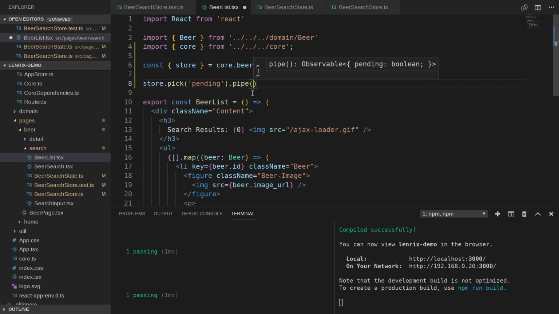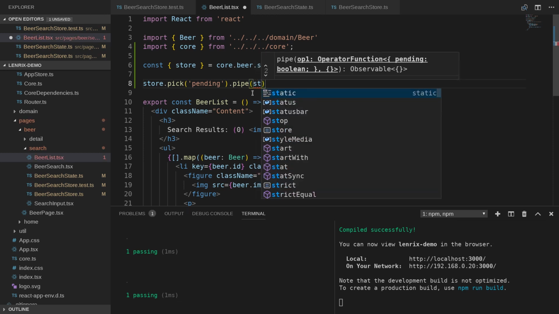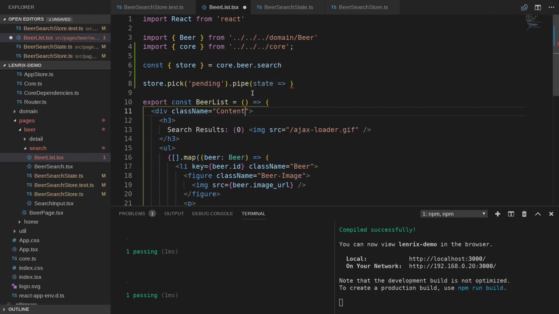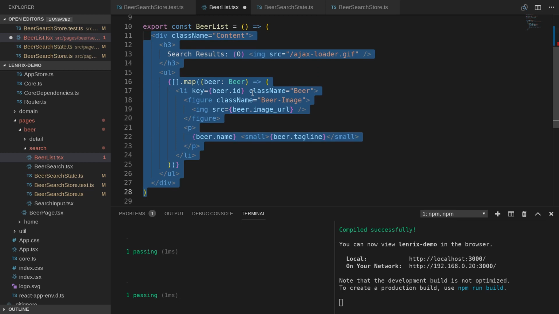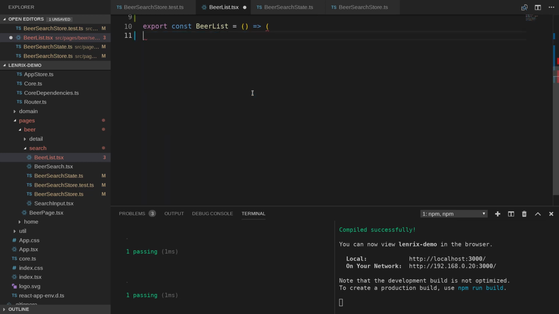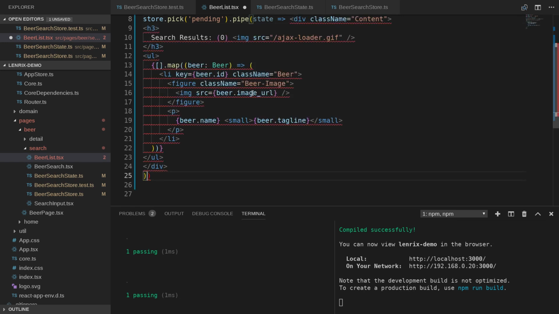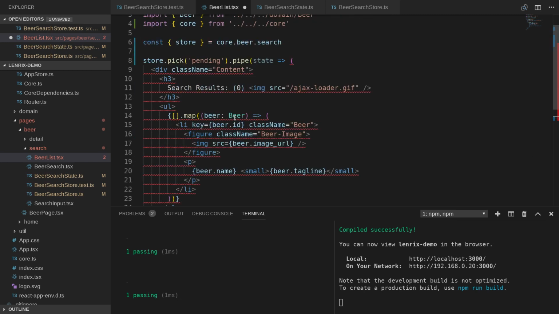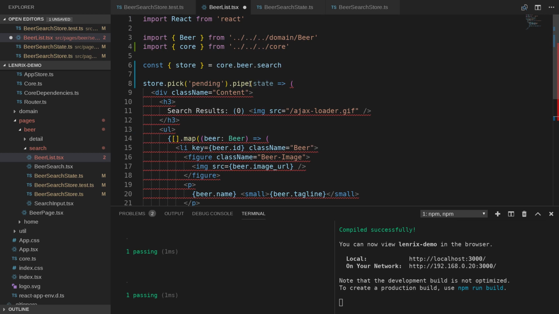and this is going to be the state here, and return, well, let's just return this. Of course, I forgot the map.